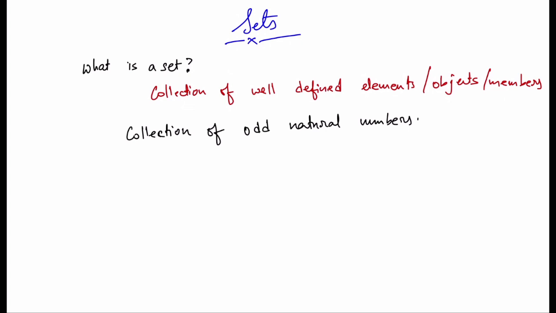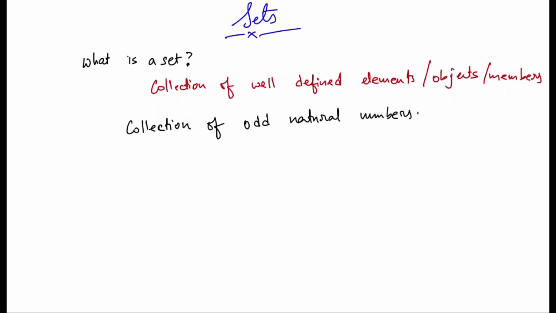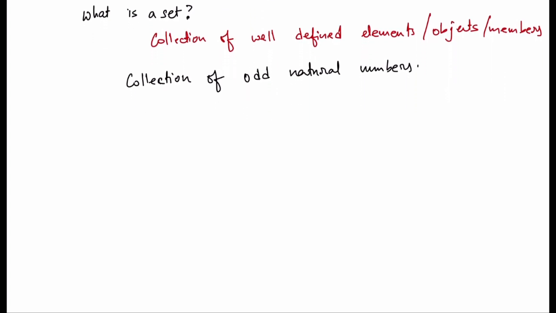Now next we'll move on to representing a set. First, let's take an example. Suppose there is a set. We write the elements of the set inside these brackets. So whatever the elements of the set are, we will write those elements within these brackets. We will use specifically this bracket only to write a set.